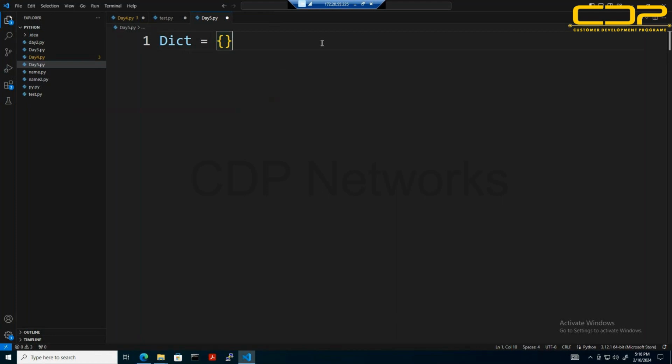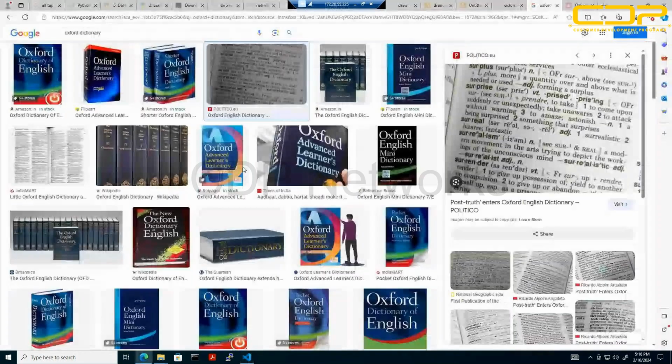Okay. So to create an empty dictionary in Python, we will use this syntax. Now when I say key value pairs, it will be like this. Let me explain on draw.io.